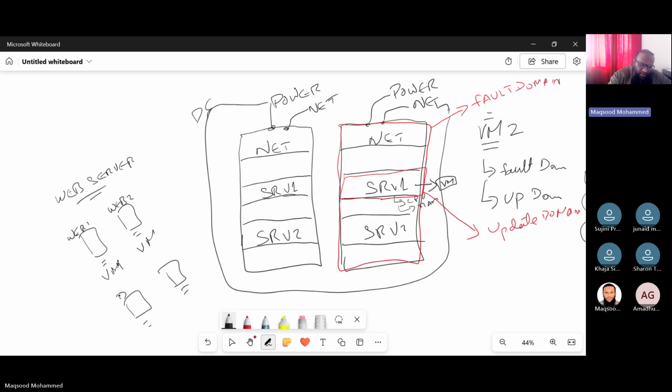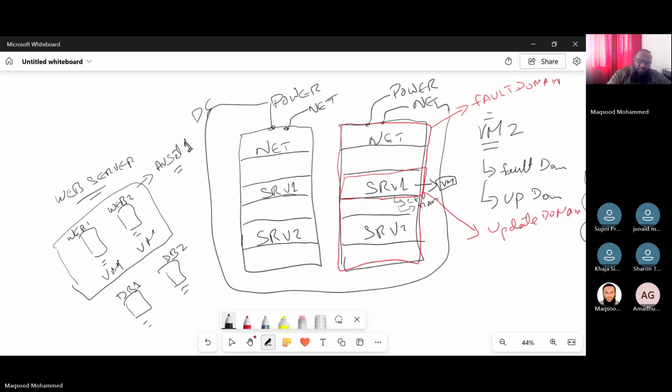If you know the web server architecture, it's a very typical scenario where you'll have the front-end server and the back-end server, right? And there'll be an application server as well. So if it is a three-tier application architecture, you'll have a front-end, middleware, and the backend, the database server. So if I'm deploying these two VMs, I'll deploy this as one availability set. So I'll say availability set, AV set 1.